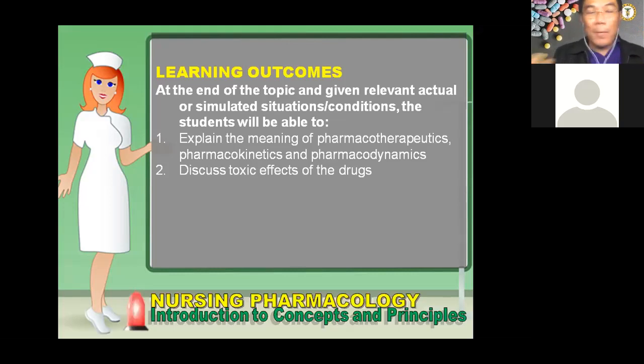This supports that side effects are a reflection that the drug is having an effect. But the adverse effect is the one that is very alarming, because it is a reflection that the drug is not reaching its desired effect. It's either overdosage or underdosage. Now, if the adverse effect is triggered, then that may lead to a toxic effect, and that toxic effect may lead to fatality.